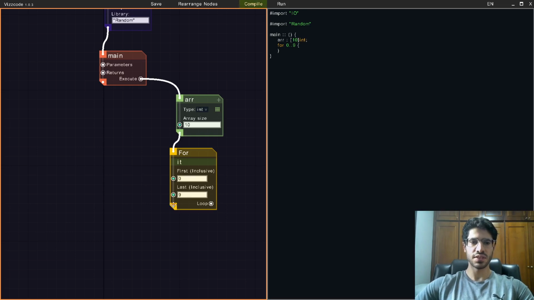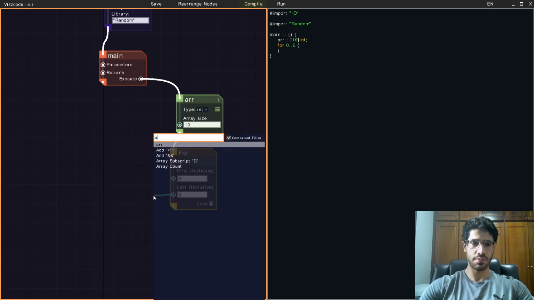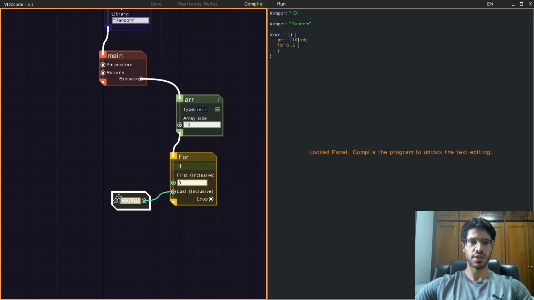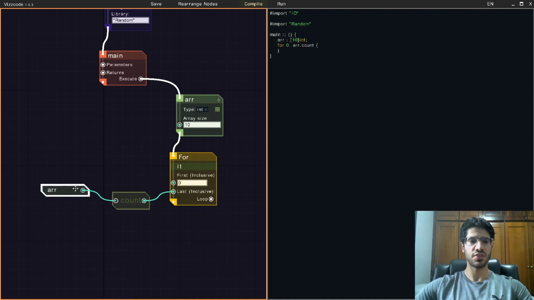But instead of using the last position 9, we're going to use the array size. If we change the size, we don't have to go back to the code and change all the places where we hard coded the positions. So we're going to use the array count, so we can count the number of positions in the array.